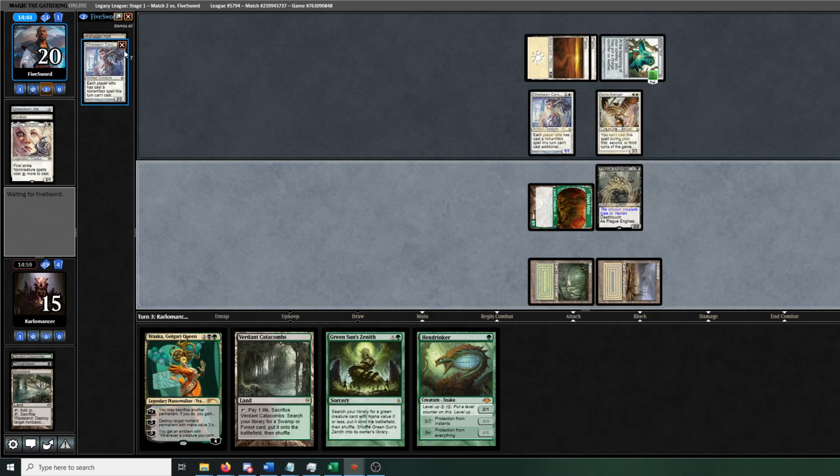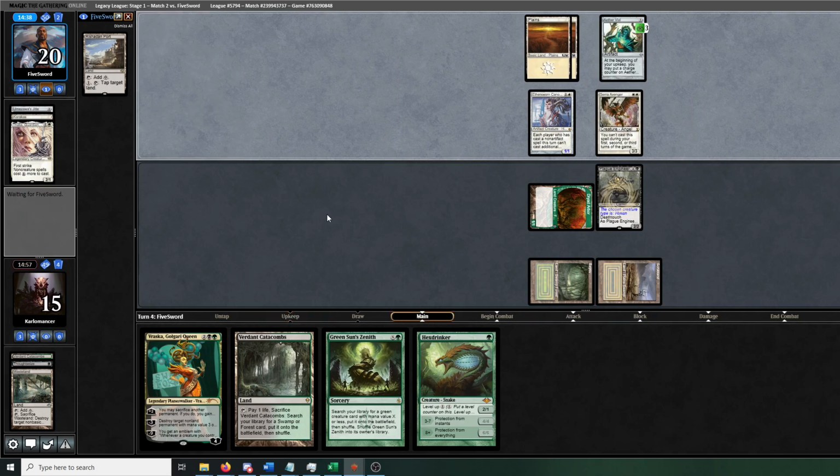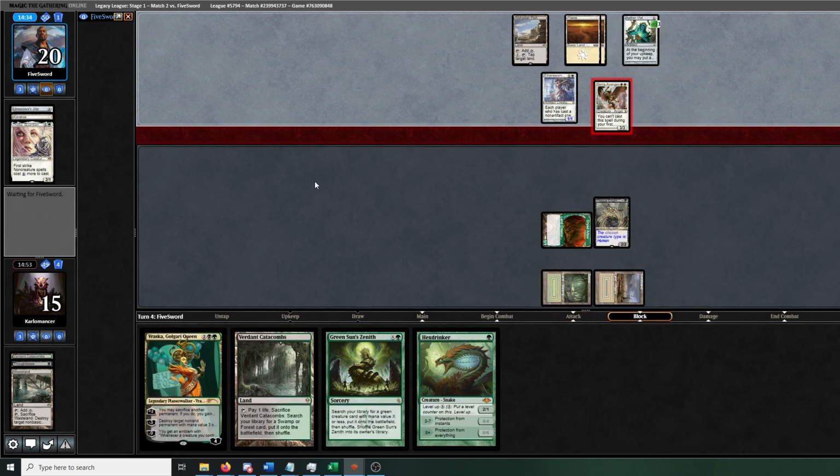So they have a port, they don't have these. One card in hand is... They have one card in hand, it's their Shodden port. Let's see what they draw. I guess I'm being ported off Vraska. That's fine. Oh, it has Vigilance? Sure.